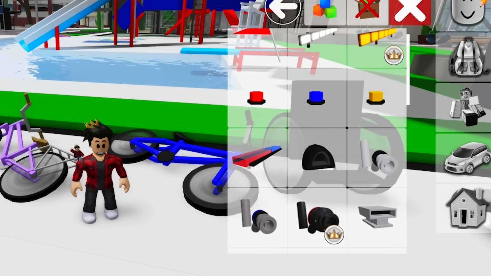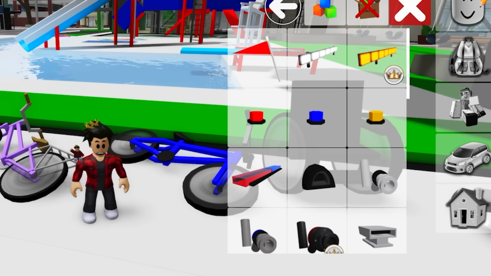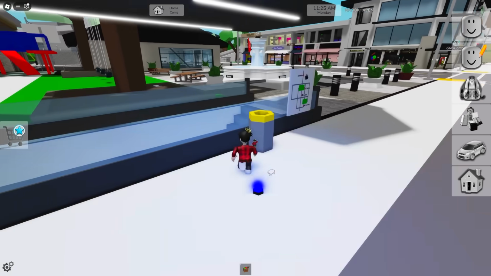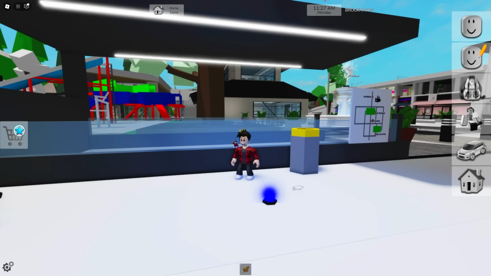Wait, I think we got some new stuff inside the vehicle decor now. Here's something new we got. By clicking the button, the siren will turn on. Isn't that cool? That's really damn cool. I actually liked it a lot.